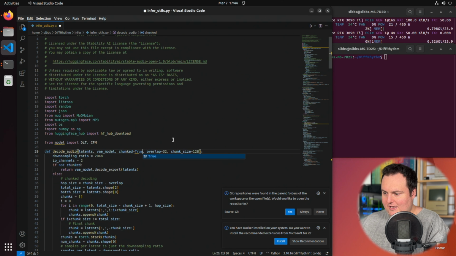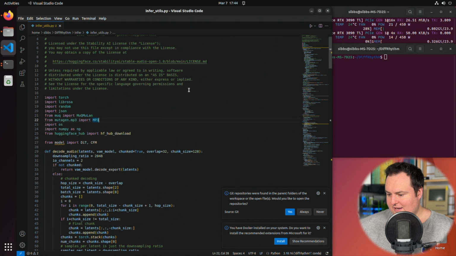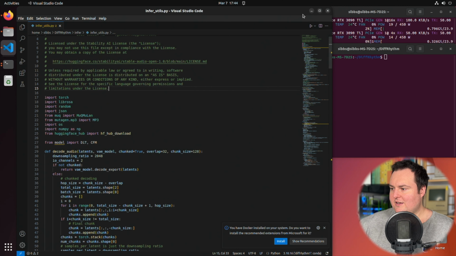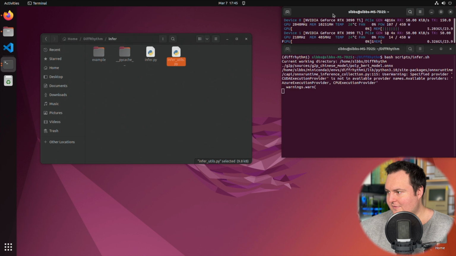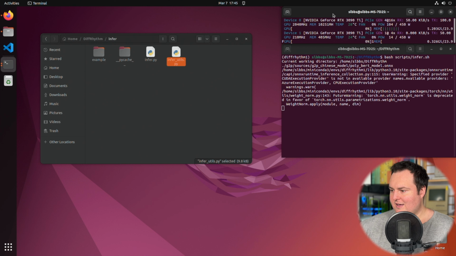Apparently with this, we should see our video RAM drop significantly. Make sure we save this, which we did, and then we'll run it once more and keep an eye on the video RAM utilization throughout the entire process to see if we have that high VRAM spike at the end of the generation or not. If not, then I suppose we're good to run this within 8 gigs of video RAM.